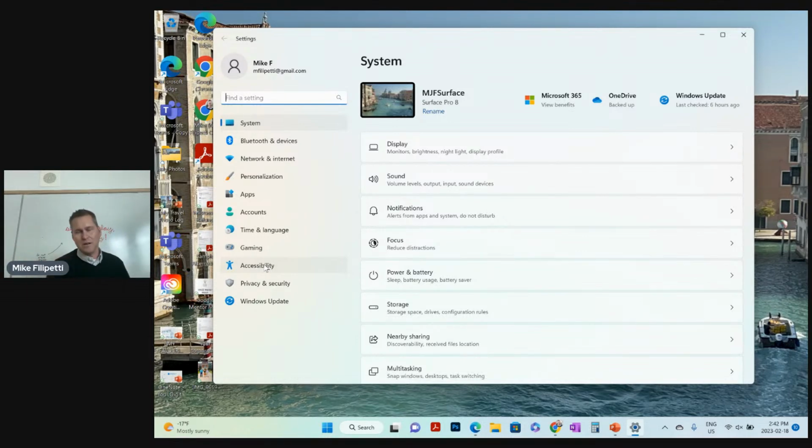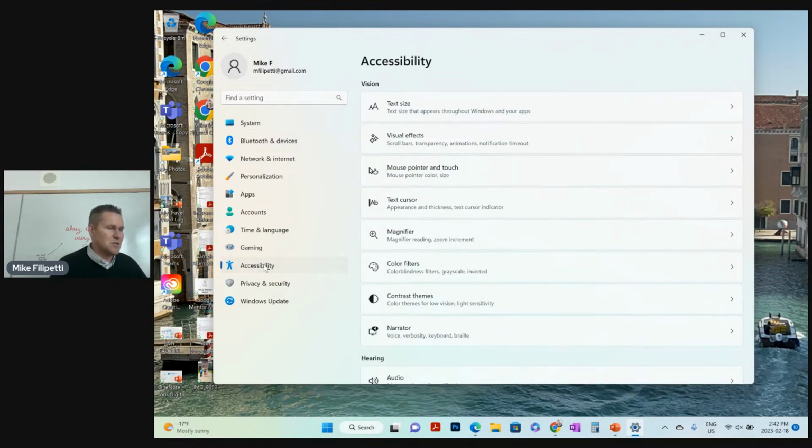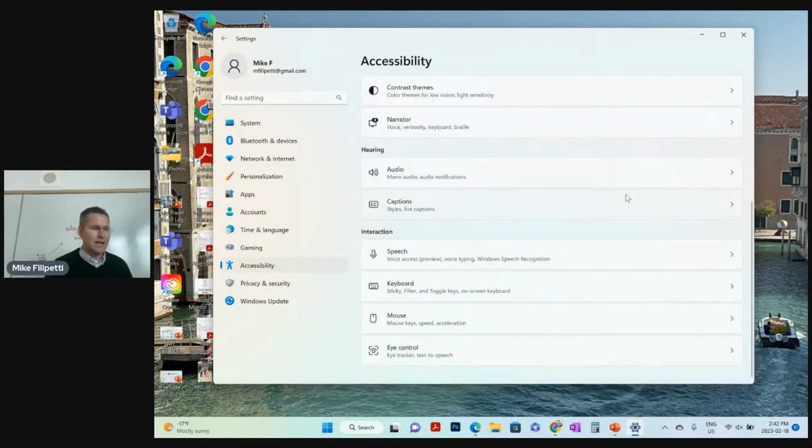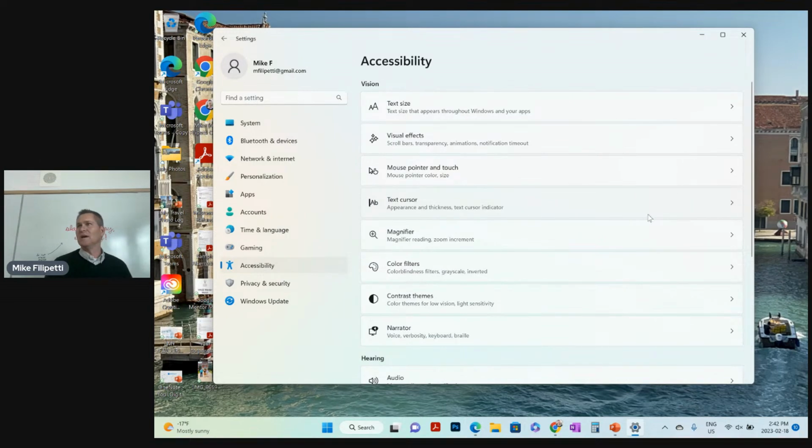In the slideshow that you've saved, there are screenshots to get you to this point, but it's just a lot easier for us to do it. So when we click accessibility, you'll see there are a wide variety of different things to do. And I know some people here have Windows 11 and some have Windows 10, so things aren't going to look like this on yours. But you're more than welcome to see a few of the demonstrations, and then even afterwards we can spend some time looking at some accessibility.